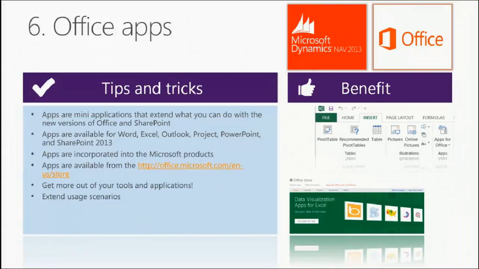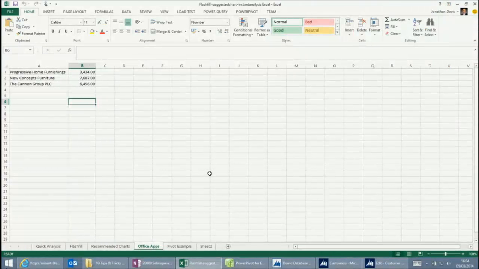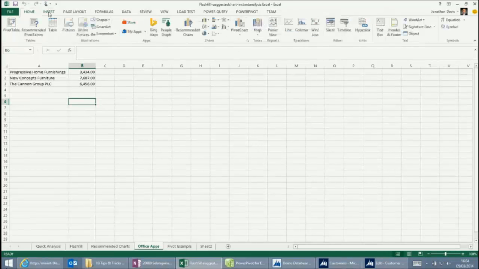Many of them are free. And if you've got a problem in Office, check the App Store to see if there's something that can solve your problem. They're little applets that you download and use, and I'm going to just show you one of them. Well, I think we'll just take you on a quick tour into the App Store, actually. Should we do that? Yeah, okay, let's go and have a look at the demo machine. So here we can see on my screen I've just got a spreadsheet, right? But you'll notice that here up on the Insert menu, there is this Store and My Apps.